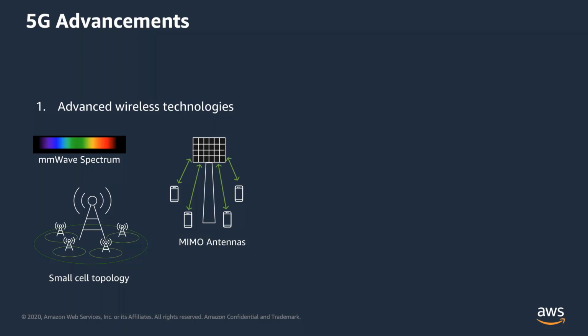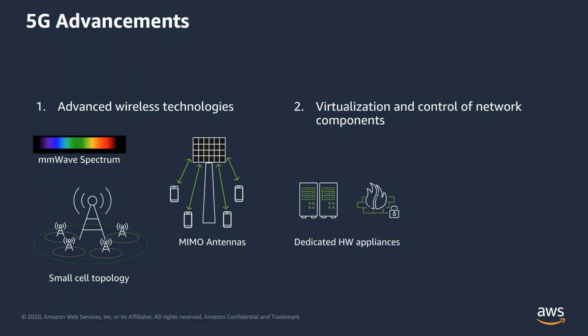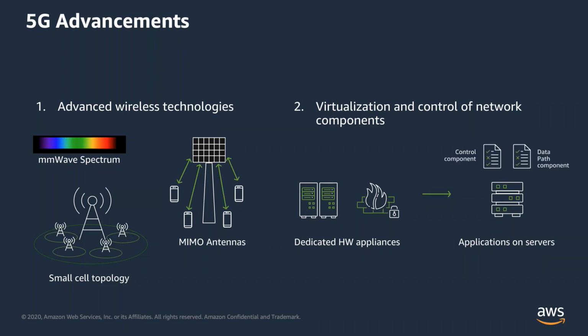Upper bands of the spectrum are being used to deliver high bandwidth. Wider spectrum band equates to higher bandwidth. Then, new antenna technology is being developed that supports more mobile devices at high bandwidth. Later, network functions will enable the network to be virtualized, providing flexibility of deploying components in various parts of the network and dynamically adjusting the network for what each component needs.